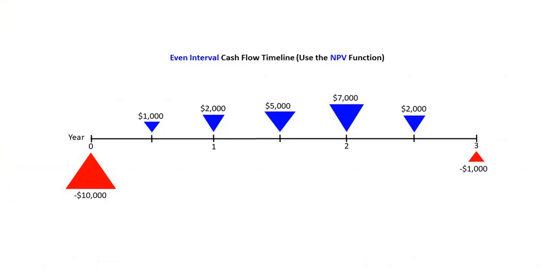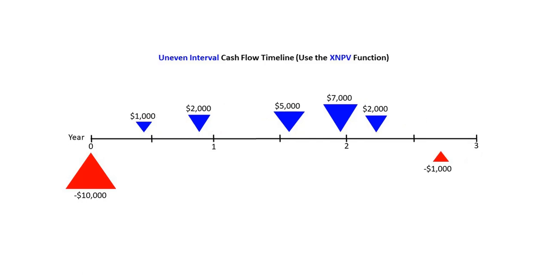Let's consider a little more complex project. If your project was like this, with cash flows spaced at even intervals in time, use the net present value function. It'll have no trouble calculating your present value in situations like this. For a situation like this with very uneven and irregular cash flows, you want to use the XNPV function. If you don't, you'll have to calculate all of these discounted cash flows separately. Let's put this project example in a table and compare the manual calculation to the XNPV function.